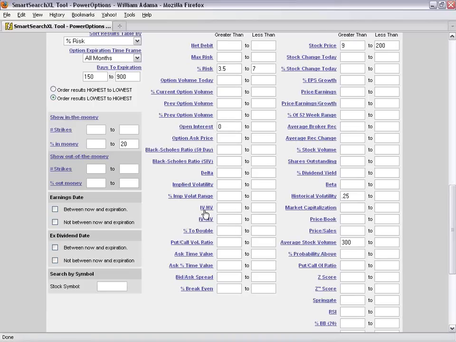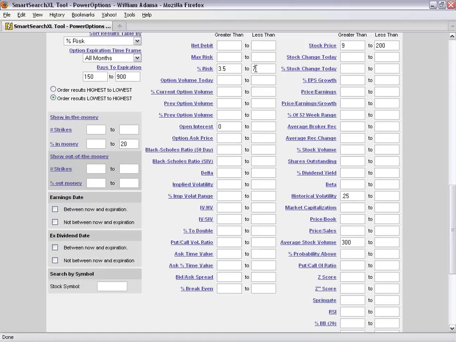Now, IV over HV, could I use that in my screen? Yes, I could. But for me, and I know what you're looking for, you're kind of using that to find an overvalued or undervalued option. And you're looking for options that have a lower implied volatility to historical volatility range, so you're not paying too much for the option. If it matches my risk, though, I'm not concerned. If my risk is between 3.5 to 7%, I'm okay. And if it has a wide bid-ask spread, I'll see that when I go to enter my trade, and I'll put in a limit order for the put option.